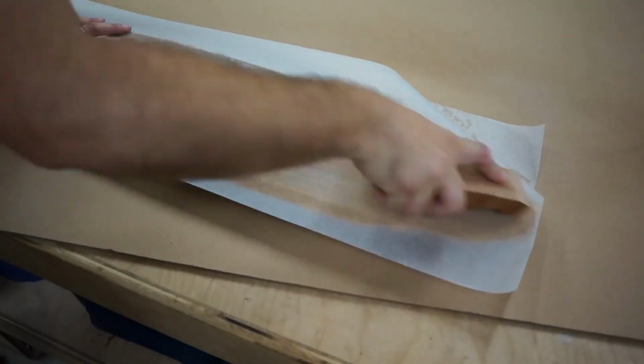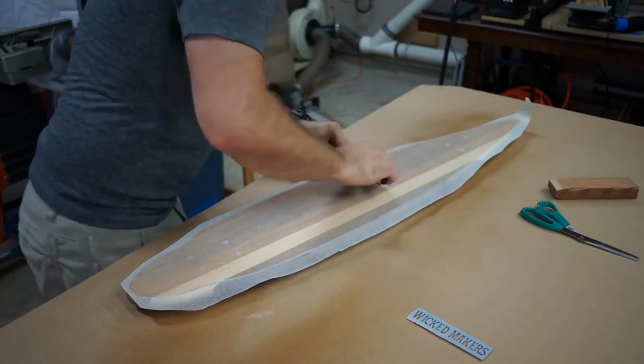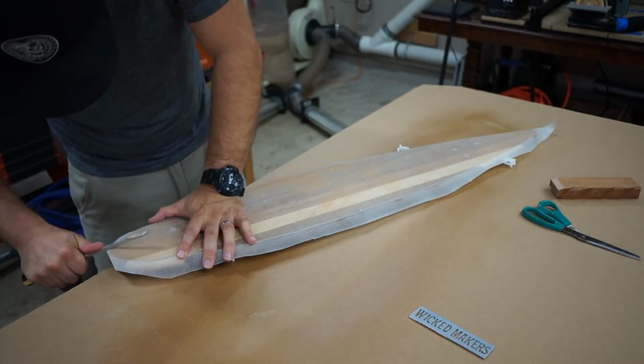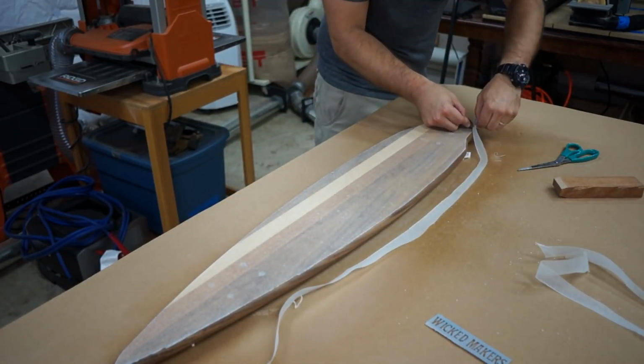We had a vague idea of how to do this. We knew that we had to stick the tape down, get the air bubbles out, and then we cut around the edges to get the excess off. And then you use a hard surface like a screwdriver or something with a hard edge to rub down the edges to get the grip tape to stick right on the edge of the board. After that, it's just a matter of using a sharp razor to carefully trim off all the excess.